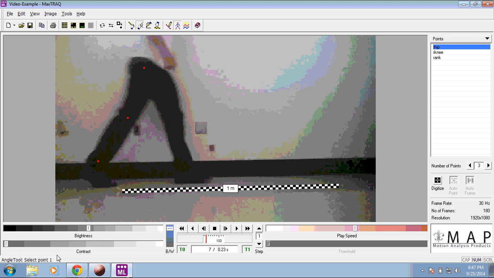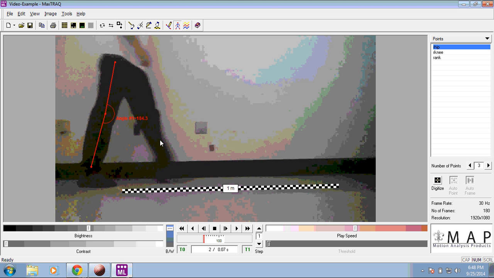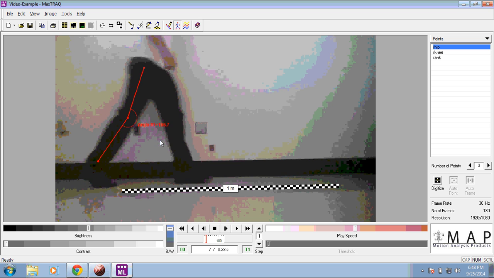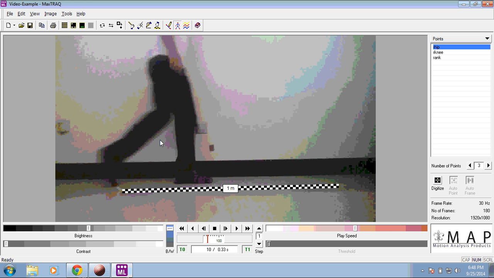I'm going to check the bottom to make sure I'm selecting point 1. This bottom left-hand corner will show you which point you're on. You have to keep clicking until you find the center of this point. And when you do, it'll make a sound like it just did. Now, once I've made all 3 points, it comes out with an angle. And now it should recognize that angle for the rest of your digitizing. You just have to select the angle once.